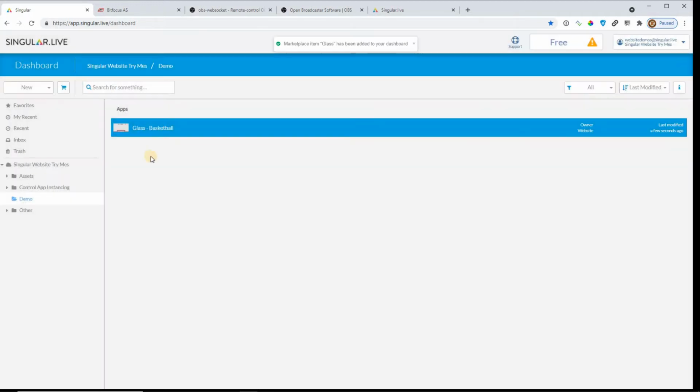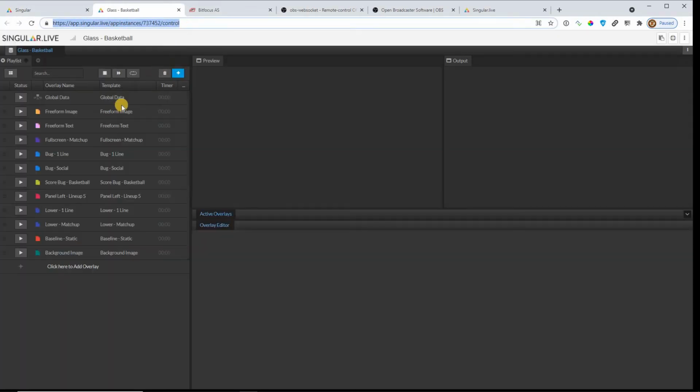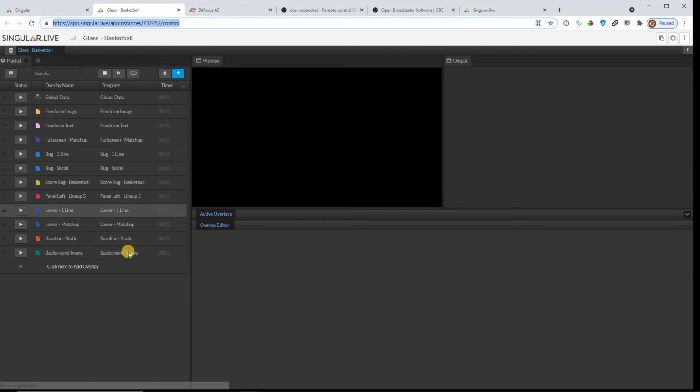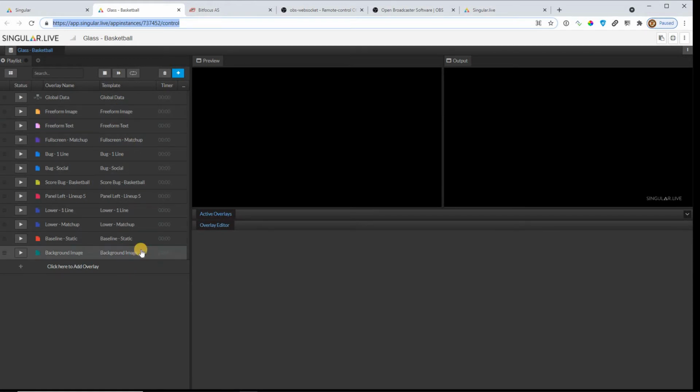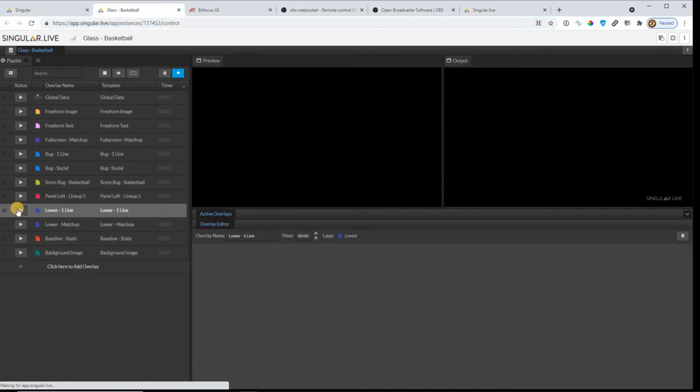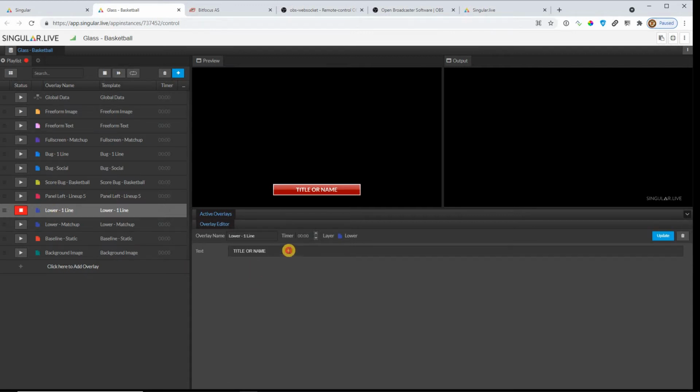As you know, when you download a package from the marketplace, you get a control application. So if I open this, you'll be in another browser page, right? You can see it opening up here, and we're going to auto-populate the playlist for you here on the left. I just want to focus on the lower, let's just do a lower super right here. So I'm going to type in my name, Steven. Oh, little typo this morning. Steven Heimbold. And then we'll go ahead and hit update.